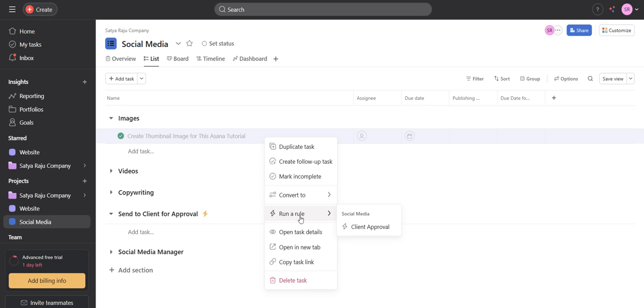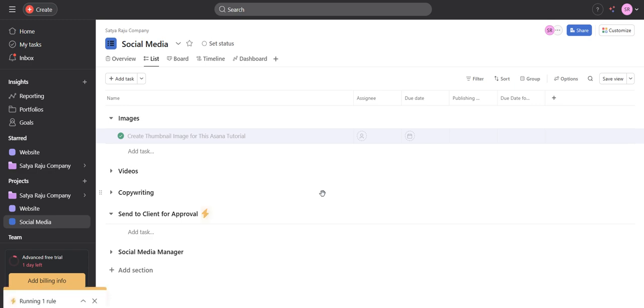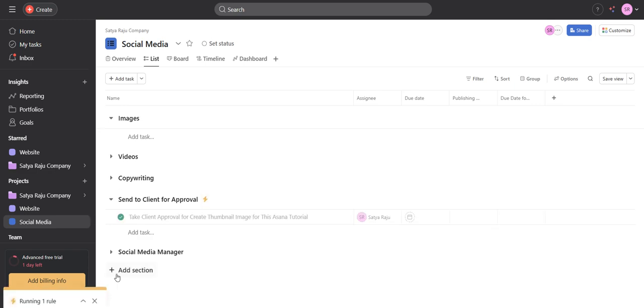Now there is an option called client approval. Can you see this? If I have multiple rules in this account, it will obviously show me all those rules. But I want to apply the client approval one to this thumbnail image task, so I just clicked on it. As you can see, the rule is running.